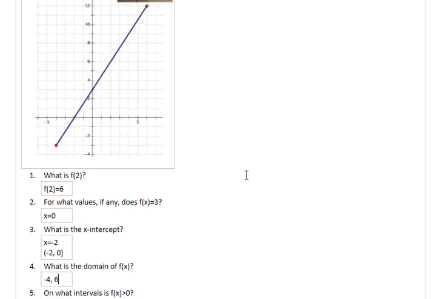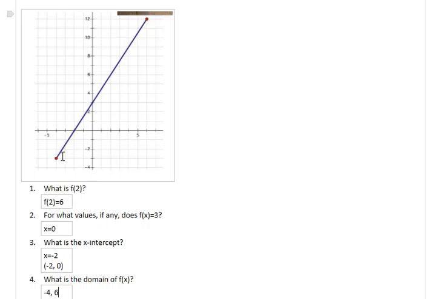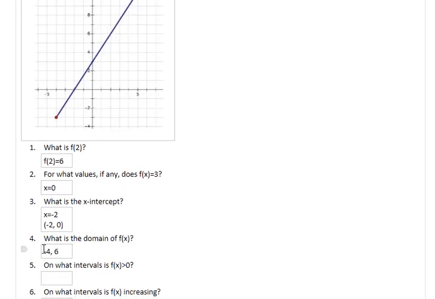But we need to figure out if we can have x equal -4 and if we can have x equal 6. We can tell that by looking at the dots at the end of our line segment. If they're closed, we can include them and we would use hard brackets. If they're open, we can't include them, and that would mean we're using soft brackets. Not only are they filled, they're also filled red to contrast with the blue. Makes it easy to see that we can include -4 and 6. So we use hard brackets.